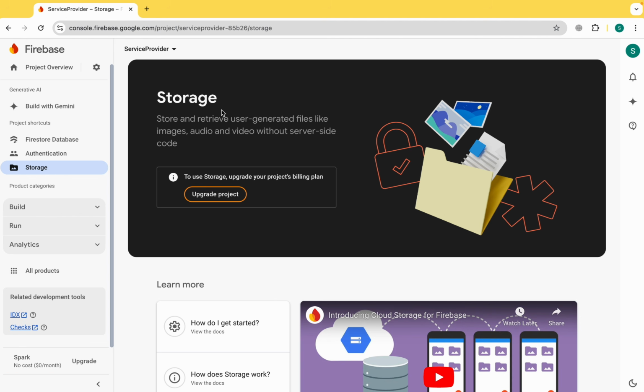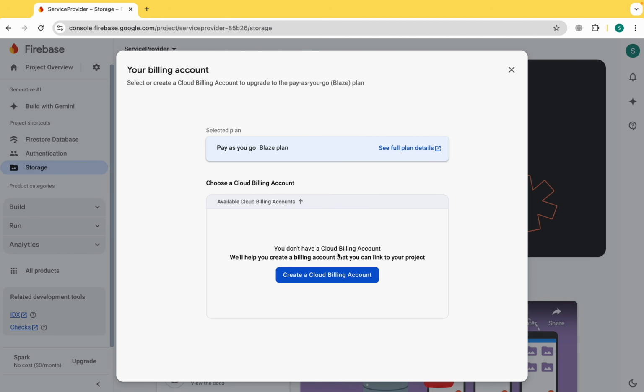So it's not free now, because according to the new rules of Firebase, if you want to store anything on the Firebase storage, you need to upgrade the plan from Spark to a Blaze plan. Spark is a free plan, but the Blaze plan is something you need to get.